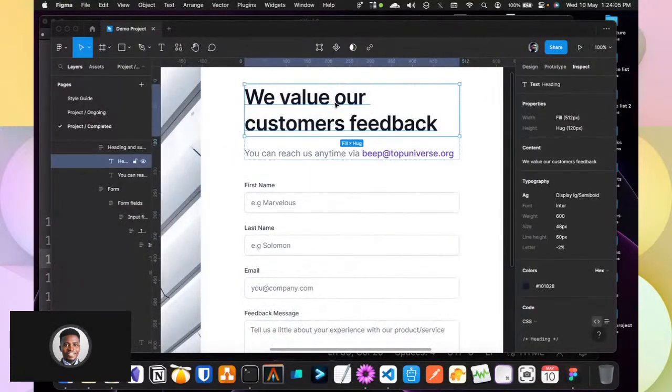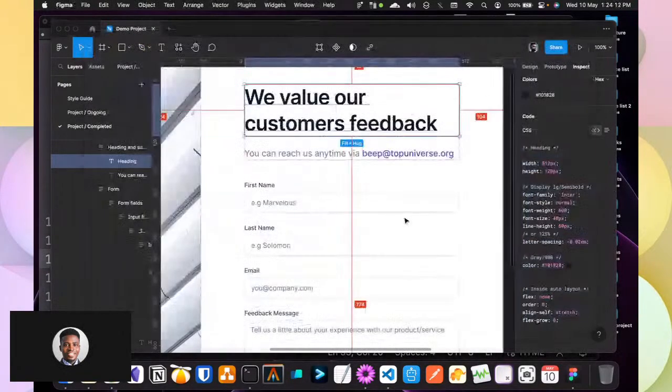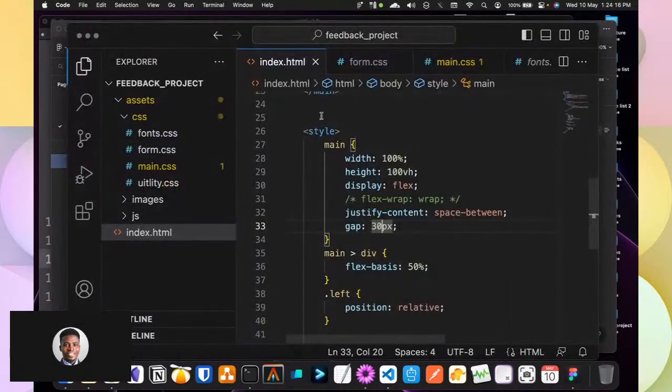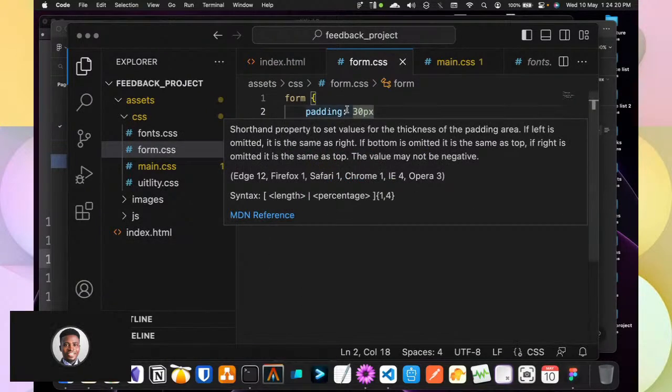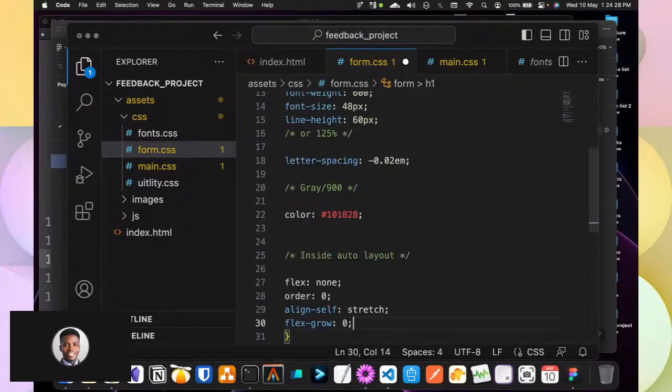So let us go ahead and work on our size. Don't ever come here and pick everything. I have seen this a lot. It's not good, right? It doesn't work that way. Don't just say this is my H1, which means I can simply put the entire style in my H1. Please don't do that. So for this, I'm going to say this is going to be my form H1, which is probably my title. I'm going to paste this.